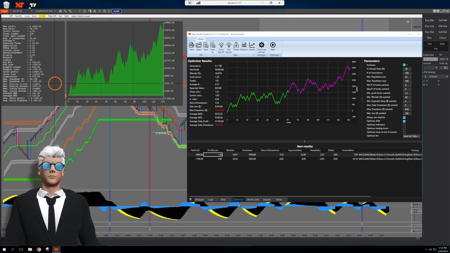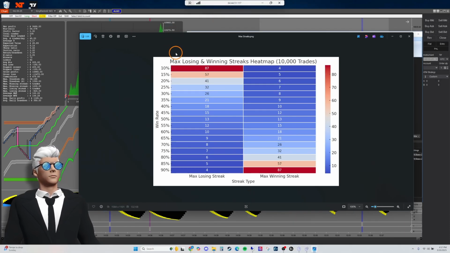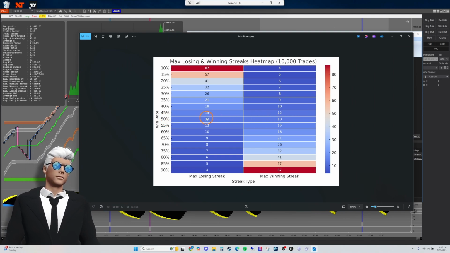Okay. Max win streak 6 trades, max losing streak 5 trades, and that checks out because if you remember, our max winning and max losing streaks are right here. So if we're going around 50%, you're looking at an even split between the two.